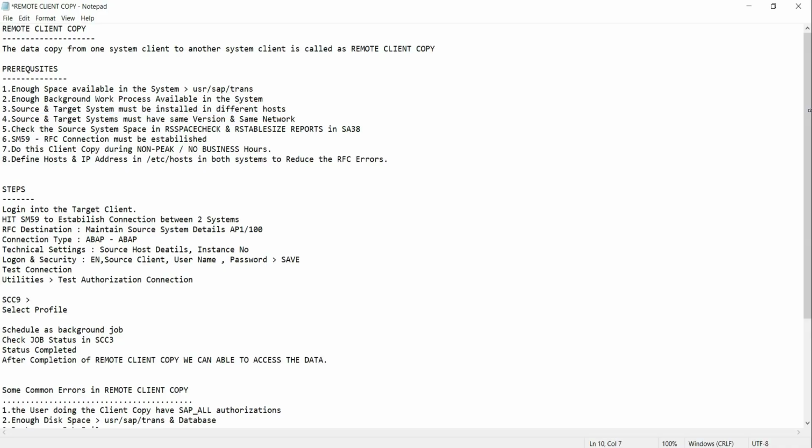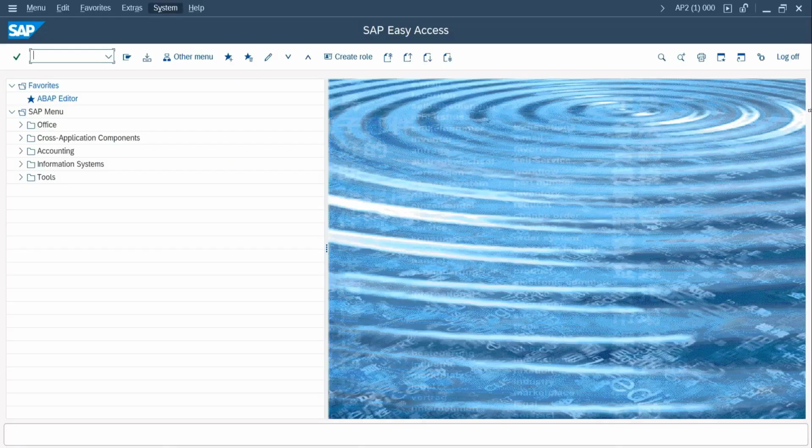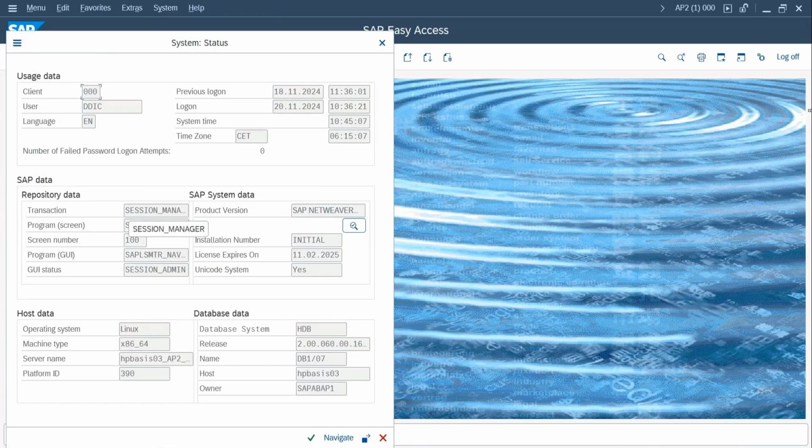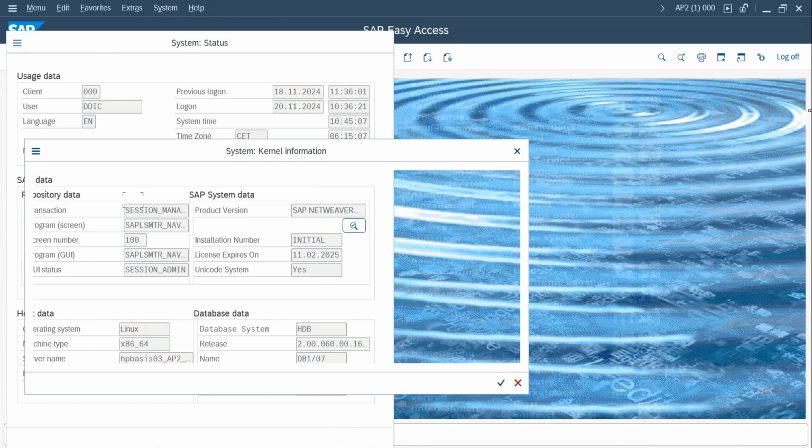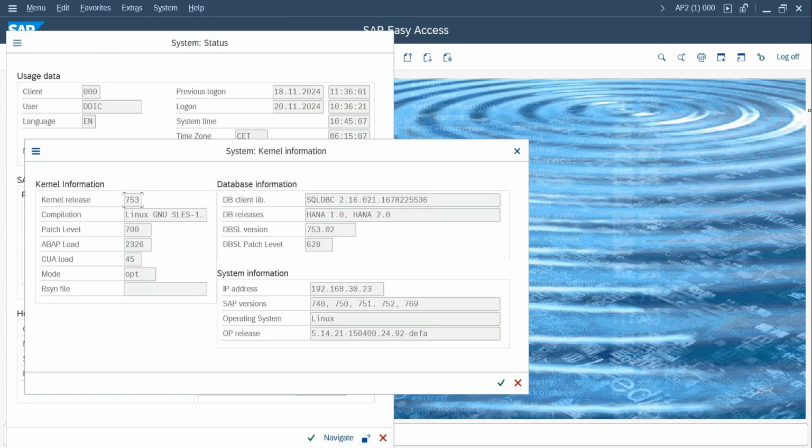Source and target systems must have the same version. System status, other kernel info. So the kernel release is 753. The patch level is 700 in AP2.